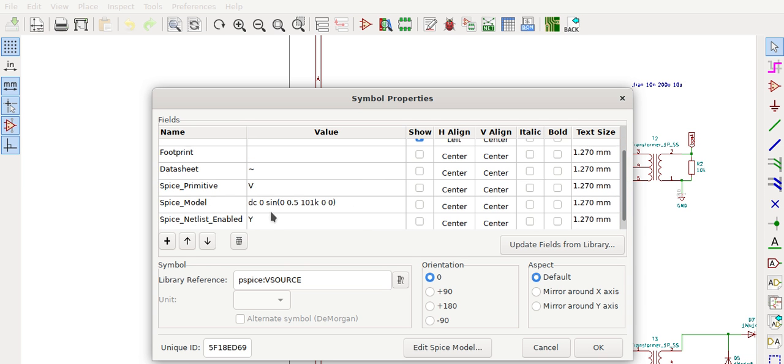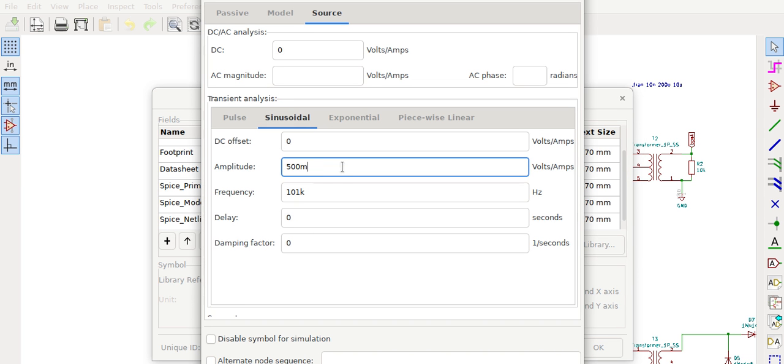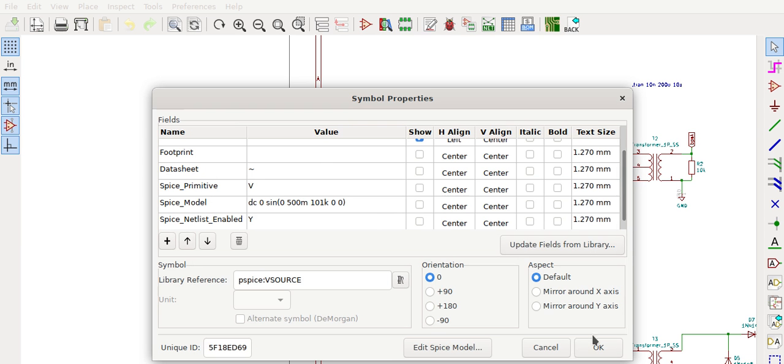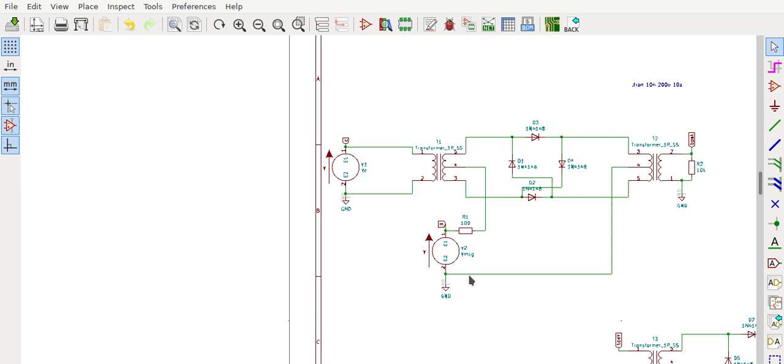It's a sine wave with an amplitude of 500 millivolt and a frequency of 101 kilohertz, and all the other parameters set to 0, and that is connected to the primary of this transformer.